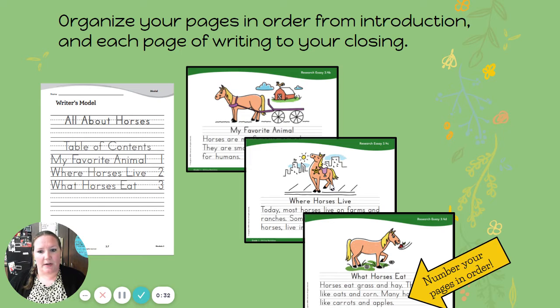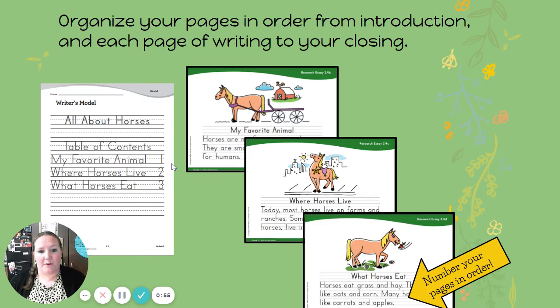So this friend organized their pages that they had worked on. They started off with an introduction page, where their animal lives, and then on to what their animal eats. They did number the pages at the bottom there. Unfortunately, Ms. Davis cut it off there on the slide. But as you can see, my favorite animal, that first page, they've numbered page 1.